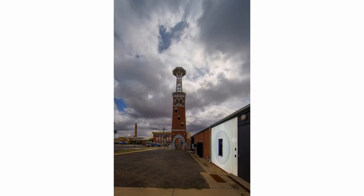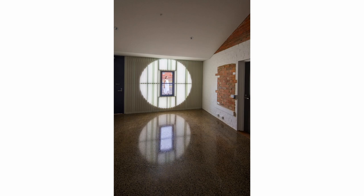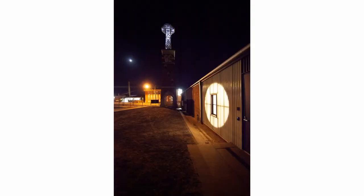We created a moon wall on the face towards the garden, which lights up from inside, and once it's got trees around it, it feels like a big moon or setting sun. We offered that as a gesture to the Djandak that they could engage with in the planning of the landscape, and we worked on that together.